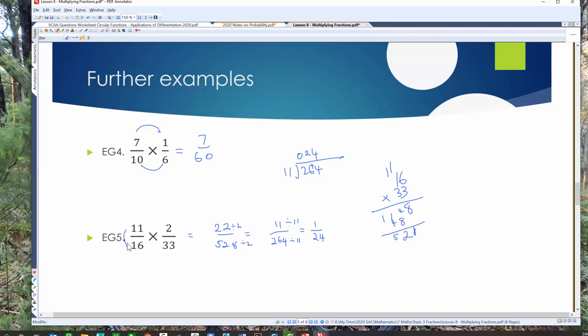All right, so notice how we tried to simplify the fractions by looking up and down. The other way we can do it is by looking crossways, okay? And actually have a look at and see if we can simplify these numbers before we multiply rather than doing it after we multiply. That's a much easier way to do it. Do it before rather than after. All right, so notice here that we've got 2 and 16. And what I do is I think, what will go into 2 that will also go into 16? Well, it's 2. 2 will go into itself once, 2 will go into 16 8 times.